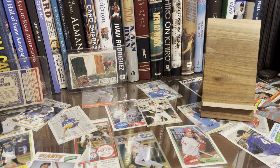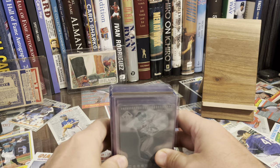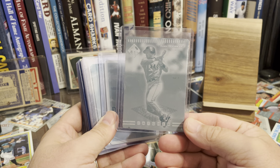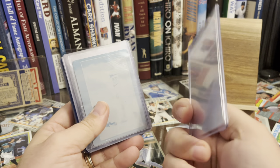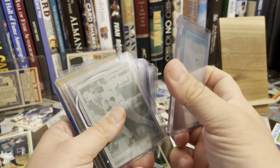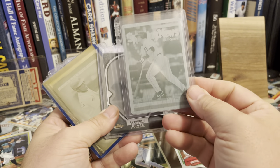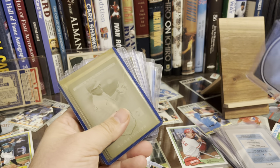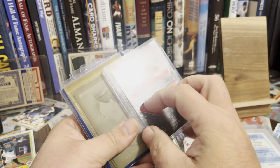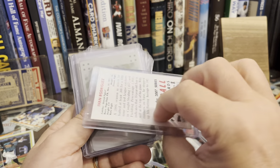As you saw in my Hall of Fame printing plates video, I'm a big printing plate guy, and these are no different. This is an old one — probably a back door, might not even be a real printing plate — these specific ones from the 90s, hard to know. That one is a Topps Gallery — these are all Pudge Rodriguez. Here's a Topps Finest. I like when they frame it sometimes; they actually put a card back on it.